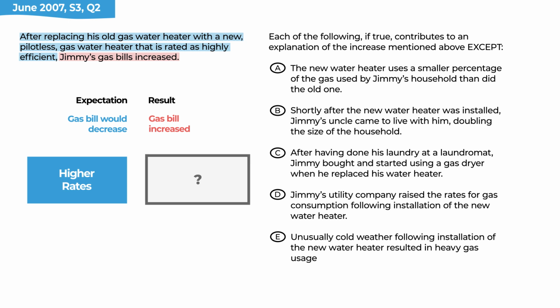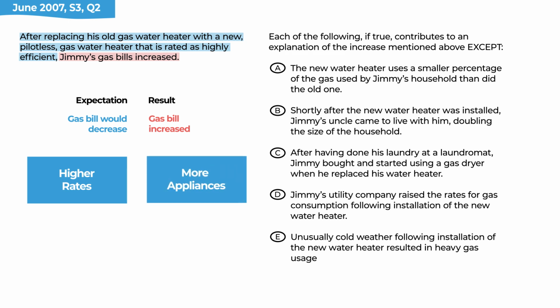The other thing that could explain the increase in the gas bill would be maybe more appliances or more usage of the gas fireplace or anything that uses gas. We're talking about the gas bill. We're not talking about the electricity bill. So we want to make sure that the appliances that are indicated would be ones that would be consuming gas. But if Jimmy installs a bunch of new gas-powered appliances, then yeah, even though Jimmy's gas water heater is more efficient, those other devices could be consuming any of the savings and maybe even leading to an increase in the bill. So let's go look at the choices and see. I'm expecting 4 of them to explain this. The one that doesn't is the right answer. But that doesn't mean that the right answer is going to make the situation more confusing. It means that of the 4 answer choices that resolve or explain the situation, anything left over would be the right answer, meaning it could be irrelevant.